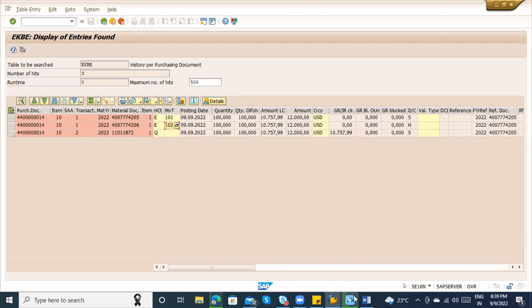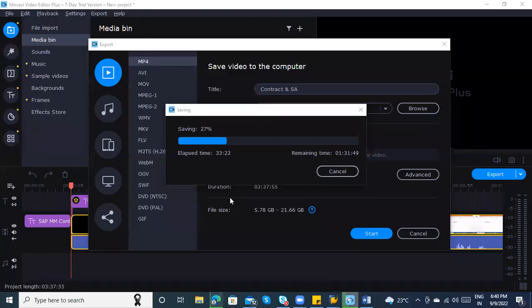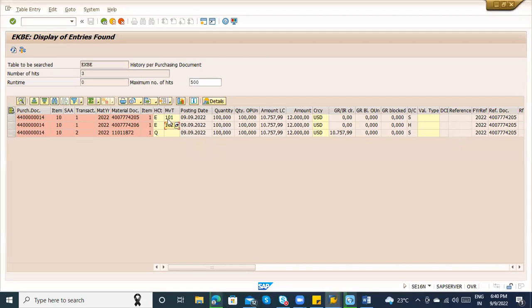Now in this case, the summation of GR quantity which is added, that means plus, I'm just taking that.